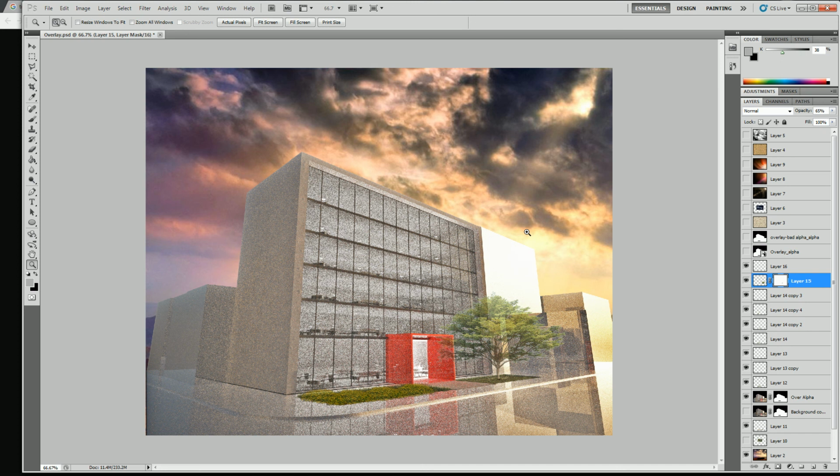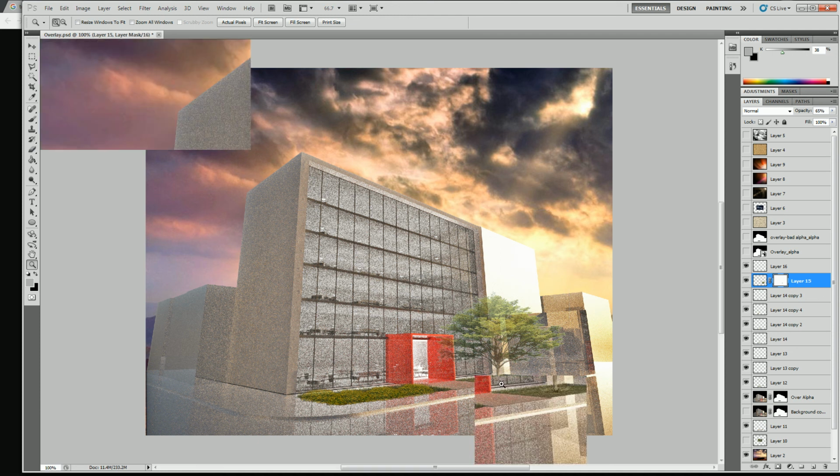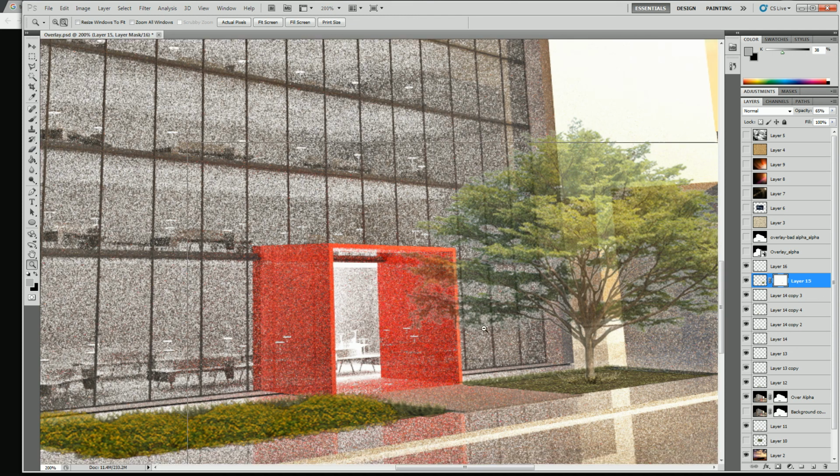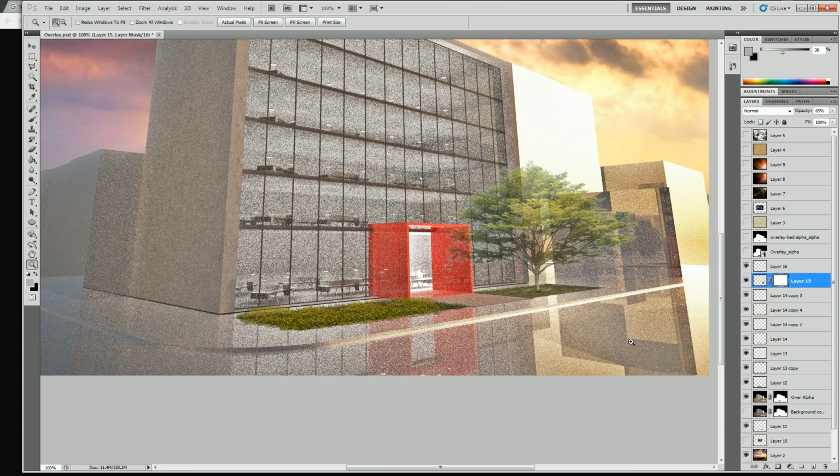So, like I said, the key to all of this is subtlety. I went back and re-blended that and re-erased the layer ever so slightly, you know, 4 or 5 times before I found the level that I thought was right. So anyway, I guess that's what I've got for foliage and landscape.